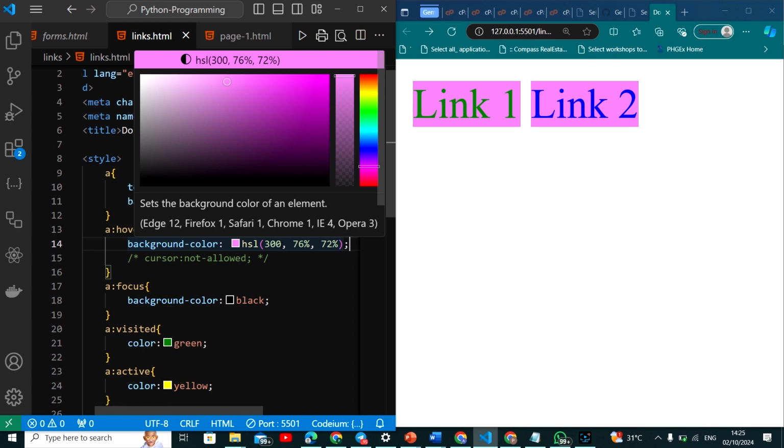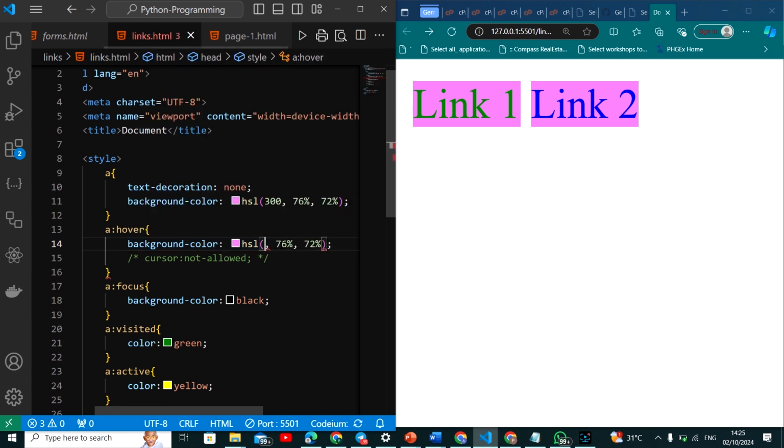So this is 300. You can now go to, let's say, 250, so that the color is a little bit different, or it's of a different variant.